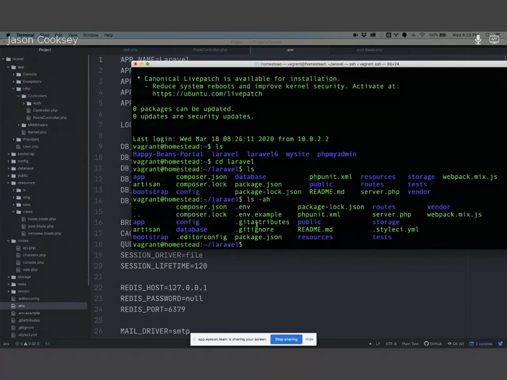Also, we have these files, git attributes and git ignore. Let's back up here. It won't show it here, but on a folder that is being managed by Git, there'll also be a folder that's called like .git something.